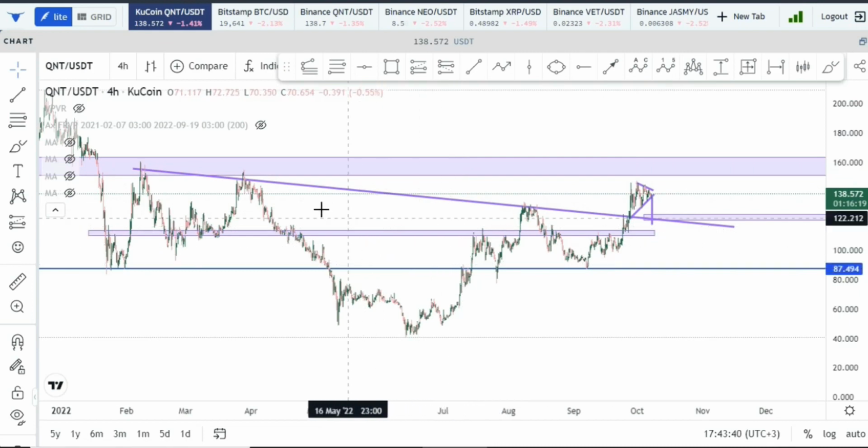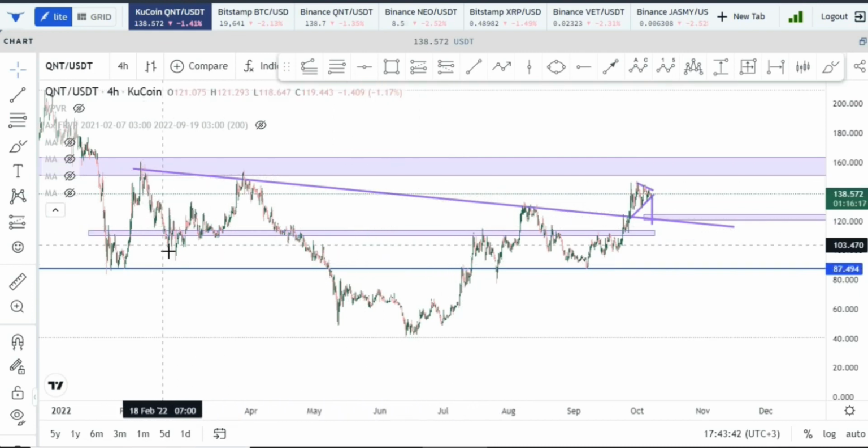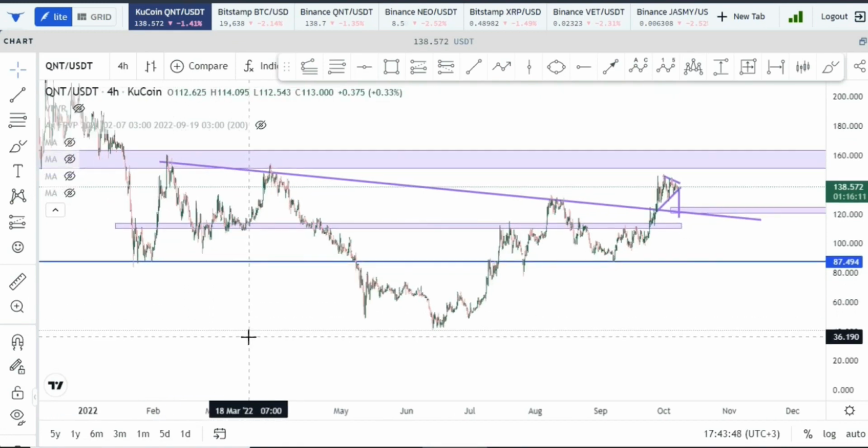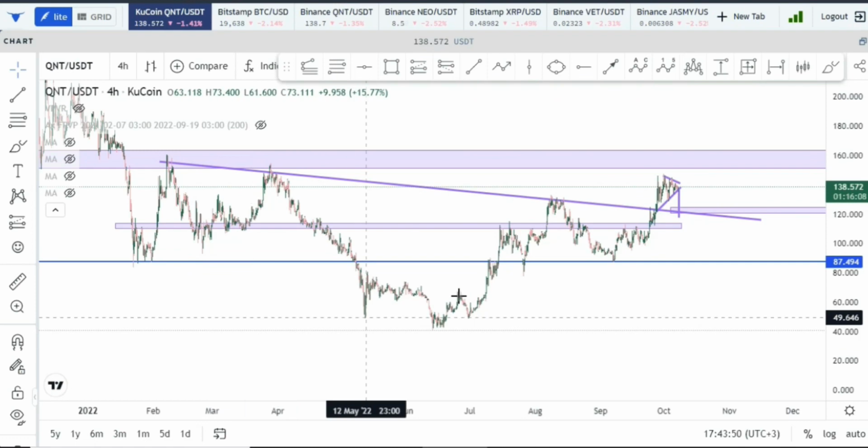And when you look at the quality of this inverse head and shoulders pattern, we actually covered it in a couple of videos. We looked at the RSI, it's looking good. We also looked at the volume profile, it really looks good. We had a volume supported breakout right here.